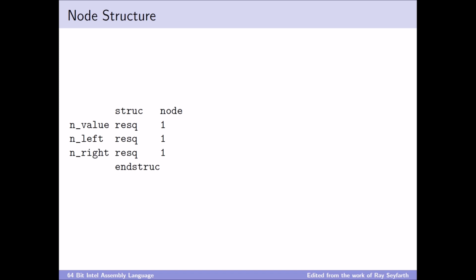Again, we don't have to worry about any alignment concerns because they're all data quads and we end up having perfect alignment as a result. In some sense, we got a little lucky. If, for example, our value was not a data quad and, say, a double data word, we would have to add a little bit of alignment to make sure everything works correctly if we were to port this to C and C++.